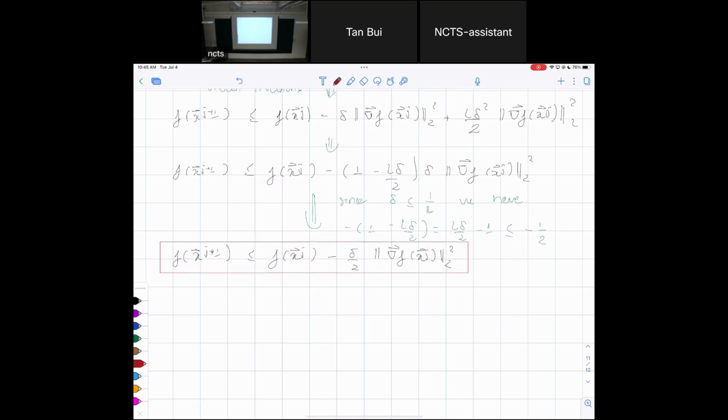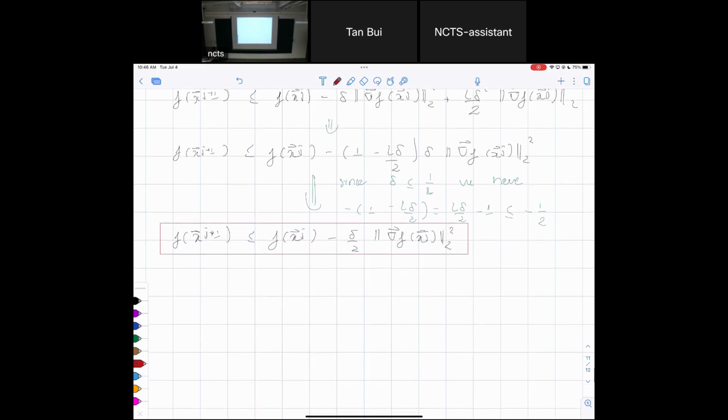So far, what have we used? We used that the function is strictly convex. Let us remind what we have done. We used that the Hessian is bounded by L, we used the gradient descent definition for the step, and we used the assumption that our step is less than or equal to 1 over L. Then we get here, but we're not quite there yet. Any question? All right, a couple more steps and we're done.